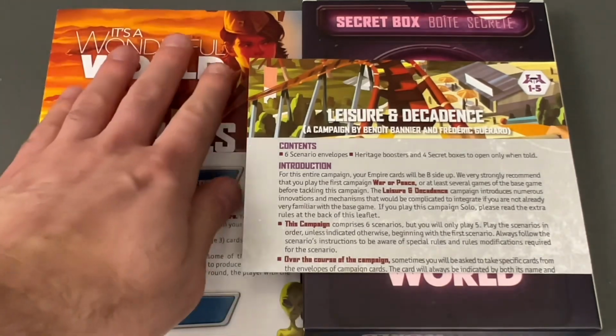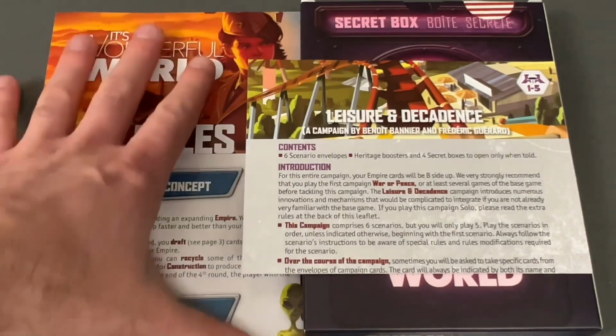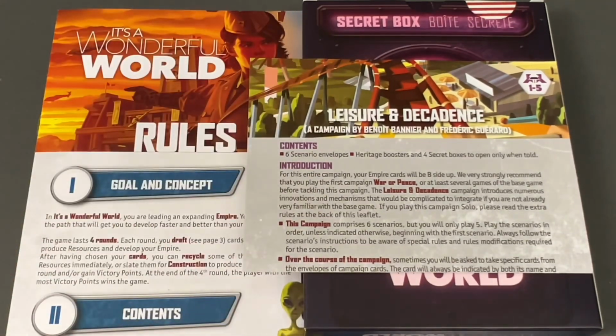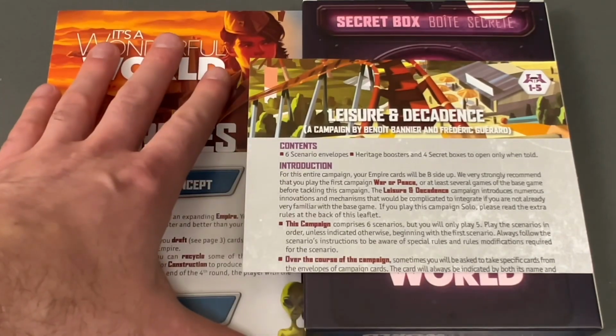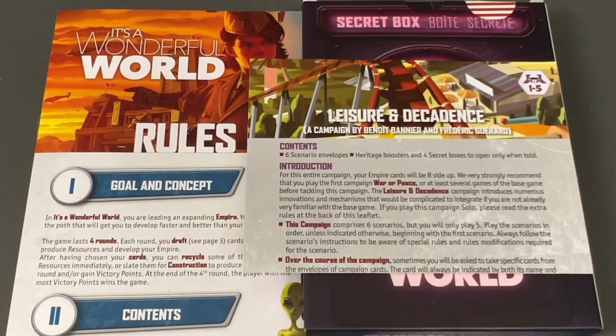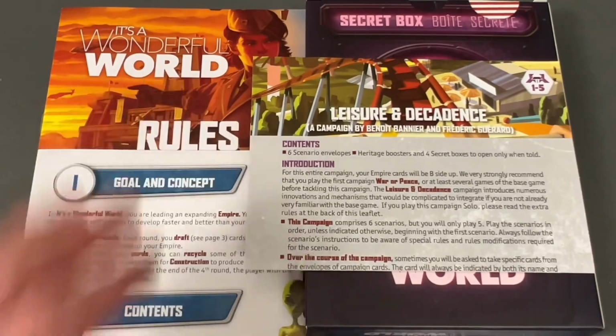In case you've never seen It's a Wonderful World, you can check out Mike's playthrough over at the One Stop Co-op Shop. He goes through the normal play of a single solo adventure of it. Or if you want to see how the campaign works, you can see it played over on Meeple Marathon. Ryan did that. He did, I believe, a scenario out of It's a Wonderful World, the original core box.